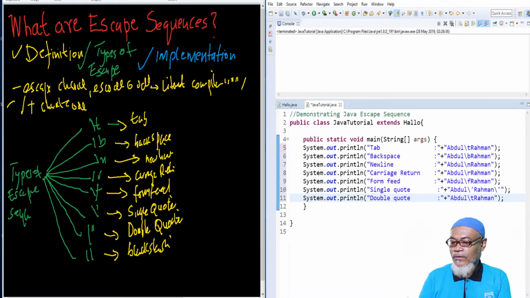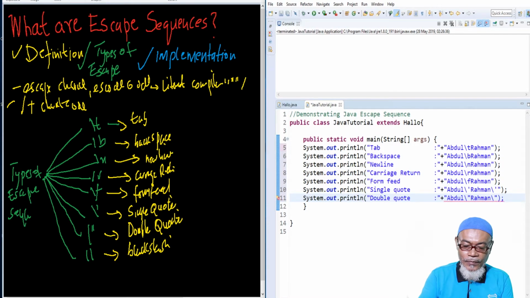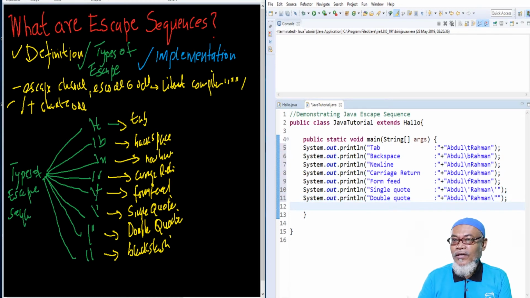And onto a double quote, basically what we can put here is very simple and straightforward. Instead of our T, we are going to put up our double quote there, and on our last one you can also put up a double quote there. From there what we have is actually backslash.